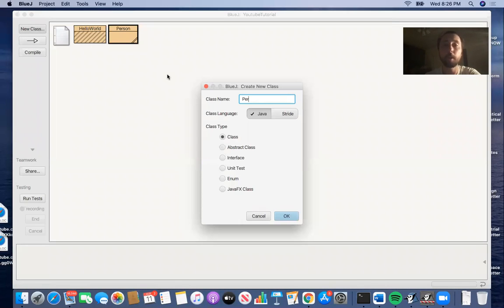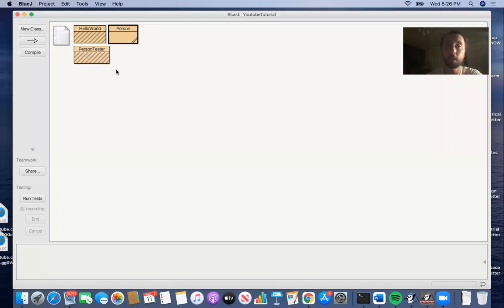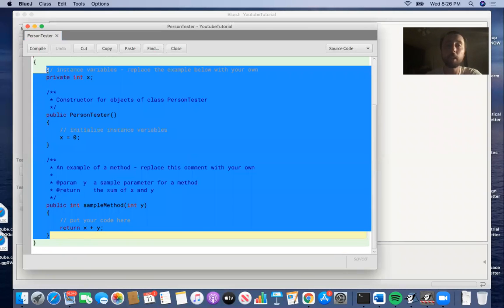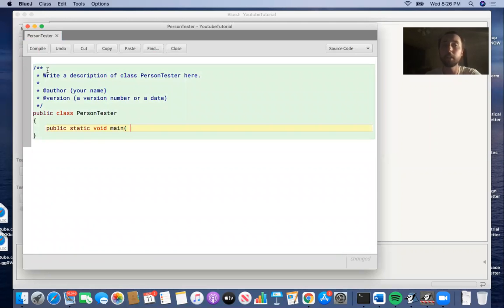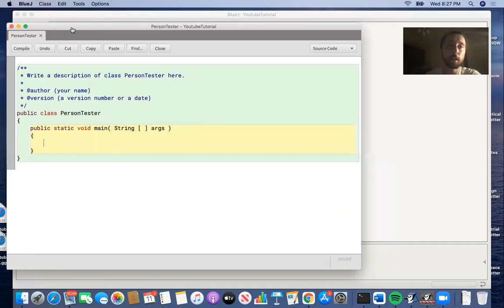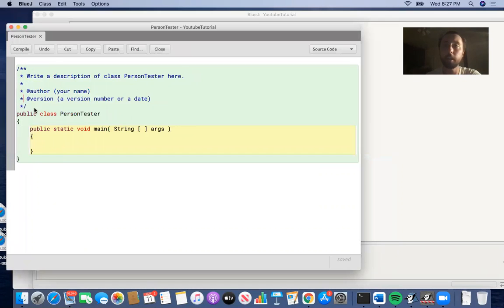And now it's customary to create a whole separate class to create a main method and test the functionality of the main class that we created. So I'm going to have a PersonTester class. Now I've created my second class just for this video alone. The only method I'm going to have in the PersonTester class is a main method. In lesson 1, remember, we created a main method. We've known how to do that since the beginning. Here I'm going to test the creation of a person. When you're creating an instance of a class, what you need to do is write the class name.